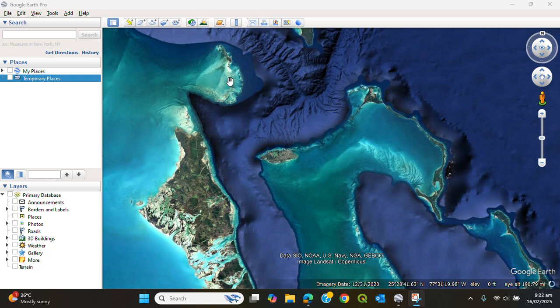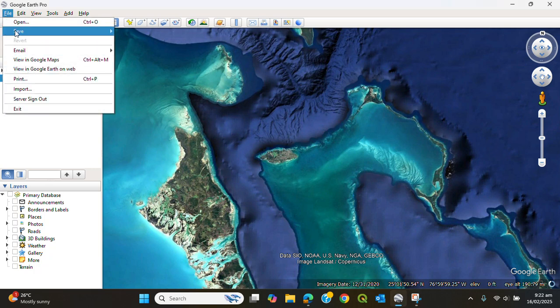First, let's discuss navigation. This is Google Earth Pro. It is freely available online for you to download to your laptop. Of course, you have the typical file menu where you can open a file that you already have, or save different things. You can save the image if you just want this image here. Any places that you have identified on your map, you can save the place or you can save it to My Places, which will be stored on your computer and it's not actually linked to your Google account. So make sure that you know that if you open this on a different laptop, you're not going to see the same My Places that you have on this device.